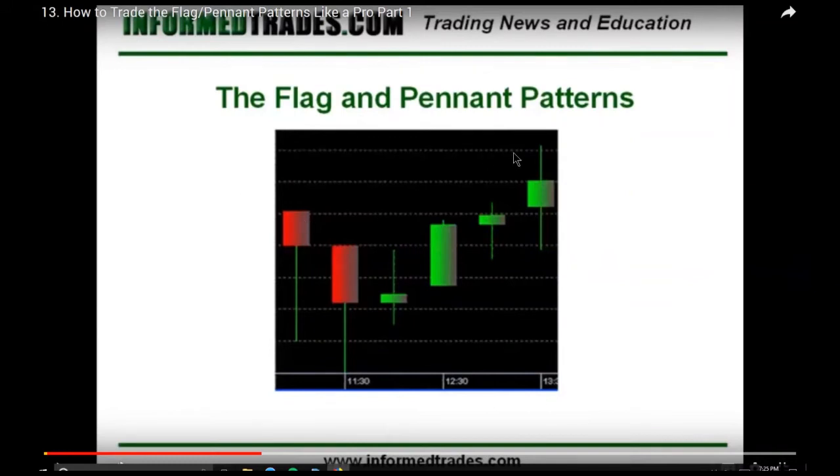But if you can't see it, there's a perfect little triangle right here that looks like a flag. But I'm going to let it keep continuing. Y'all good so far? I know he's boring, but just bear with it. Just try to get the key points. It's only 5 minutes.